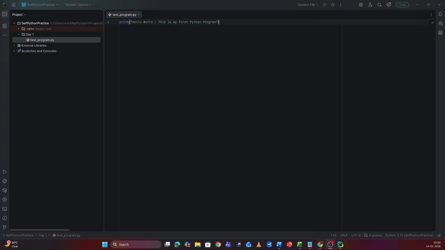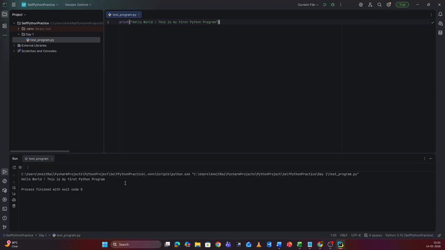As soon as you run this program, you can see your program has run successfully and you got the output in the console. This is the console. You got the output here as hello world. This is my first Python program.